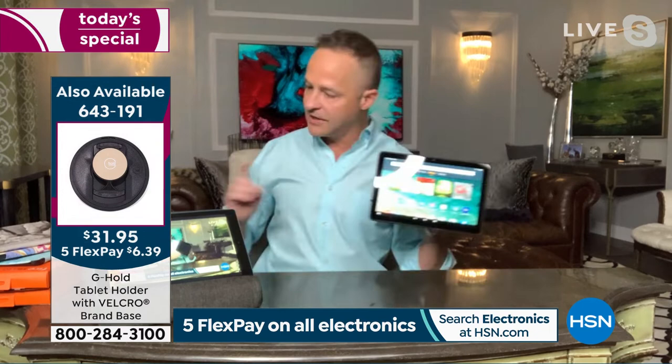A friend who's a fifth grade teacher was telling me they actually used the 7-inch version of the Fire tablet in his class — one of the reasons being it's just so resilient. I'm going to interrupt myself for a second because it just popped up on the side of the screen: a 10-inch tablet is big, so you really can't palm it. Maybe if you're an NBA player you can.